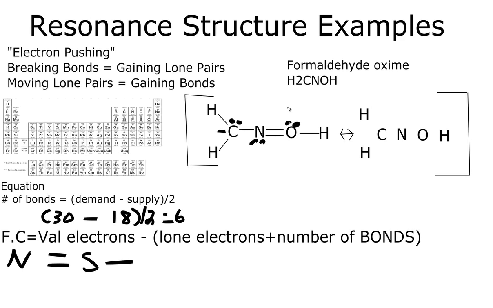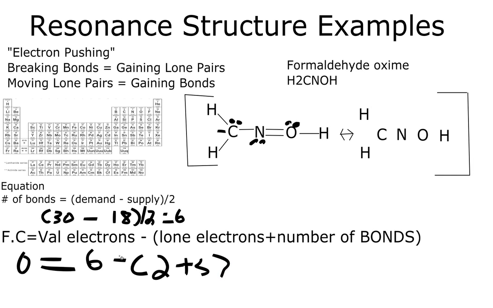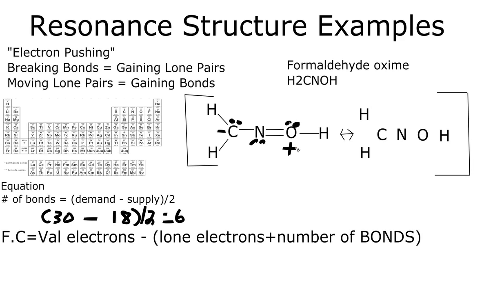You could automatically write plus right here because we know our molecule is neutral, so if we have a negative, we have to have a positive somewhere, and that's our last atom. But I'll show you the formal charge just in case. Oxygen is in group 16, so that's 6 valence, minus the lone electrons, which is 2 lone electrons, plus the number of bonds as 1, 2, 3, a single and a double. So that equals 6 minus 5, which is a positive 1, and so it does have a positive charge. So that makes sense. So that is one of our structures, one of our Lewis structures.